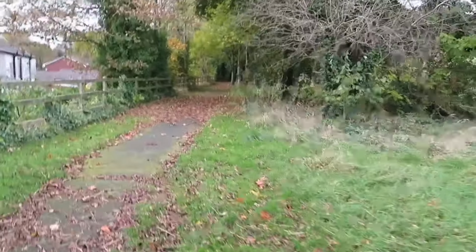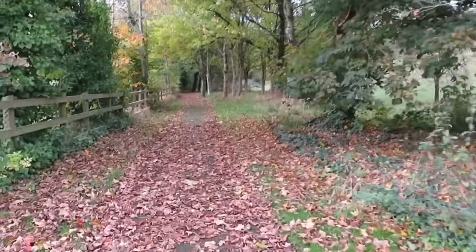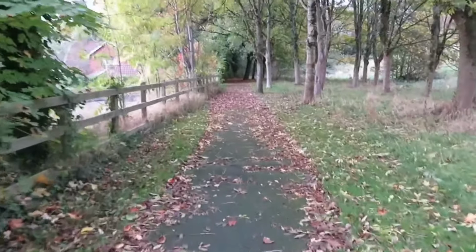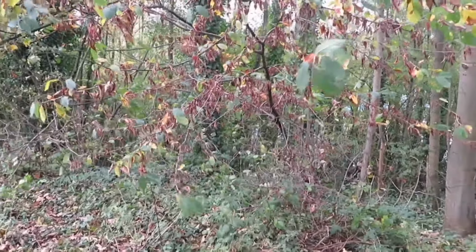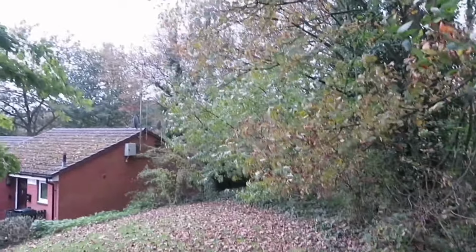So everyone, we're back pretty much where we left off on our last video on part 1, where we just come past Smithy Bridge, coming towards Damside Aqueduct, which got demolished in 1965. So we're gonna go check out the remnants of that, see if there's anything of the aqueduct left really, and then we'll move on to the next part of this exploration. So this here is the last point where we came on the last bit of the explore. So we're just going to go down to the bottom now to Radcliffe Road and go check out the remnants of what was left of Damside Aqueduct. You can see the canal come round this bend, going straight over the road down in that direction towards Church Wharf in Bolton. So this is the next bit of the explore.